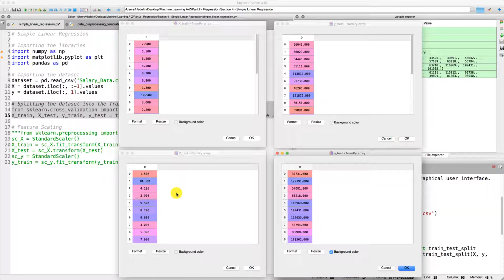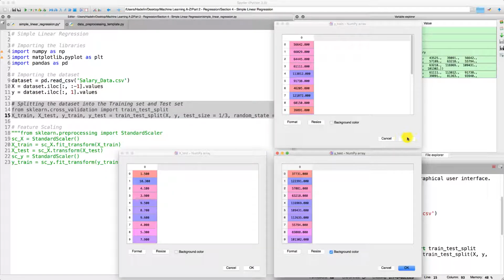For each of the test set observations, we will predict the corresponding salary, and then we will compare the predicted salary to the real salary. You're going to see that in the next step, but that's the idea behind making any machine learning model. We're training the model on the training set, that means our model learns on the training set, and then we're testing its performance on the test set.